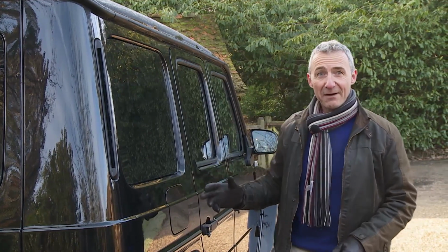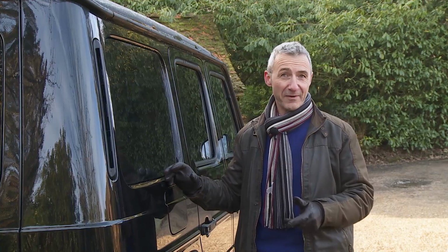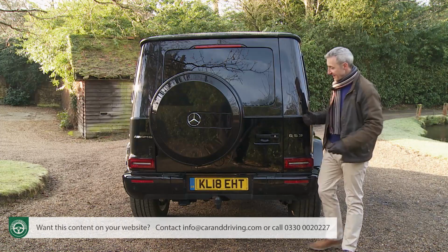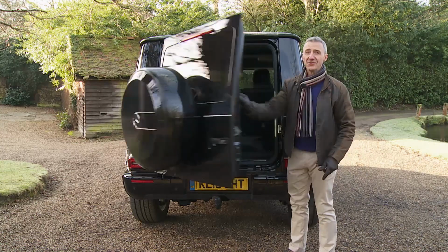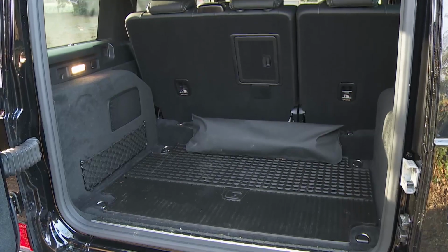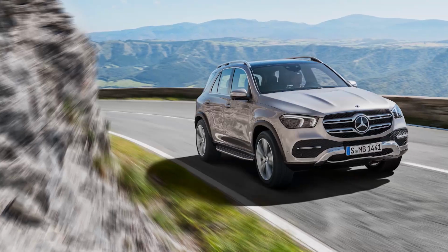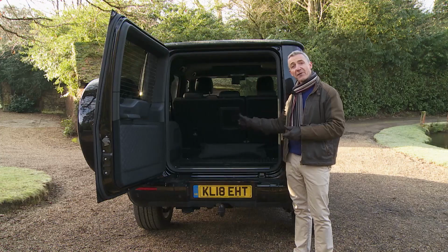Forget any thoughts of being able to have fold-out third-row seating. You'd need much greater interior space efficiency than this car can provide in order to be able to accommodate that. As it is, there's just about enough space back here for a half reasonably sized boot. Because of the tailgate mounted spare wheel, you have to access it via this inconvenient side hinged arrangement. That's particularly awkward for markets like ours that drive on the left. Once everything's opened up, you'll find 667 litres of space. Now that's not much less than the brand's much cheaper GLS and GLE SUV models will give you, despite the way that this area is pinched by the audio system subwoofer on the left and the fuel tank on the right.